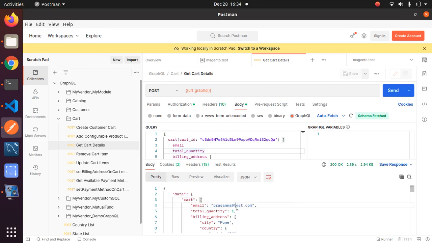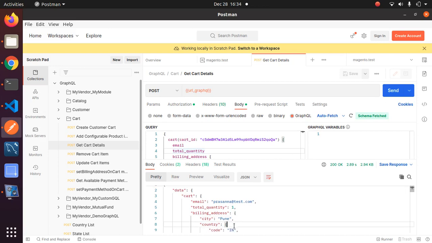Here we can see the email ID, whatever billing address we have set up, that city, country, first name, last name, postcode, region, street address, telephone and whatever company we have set up, as well as if you go to the shipping address the same data are updated.